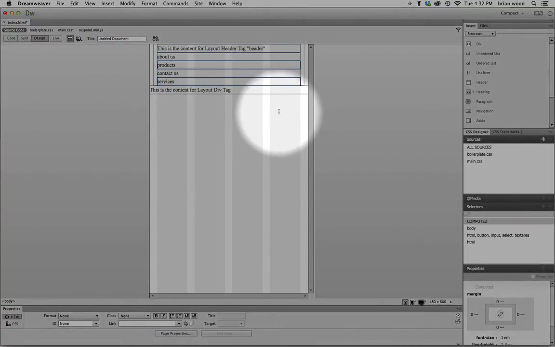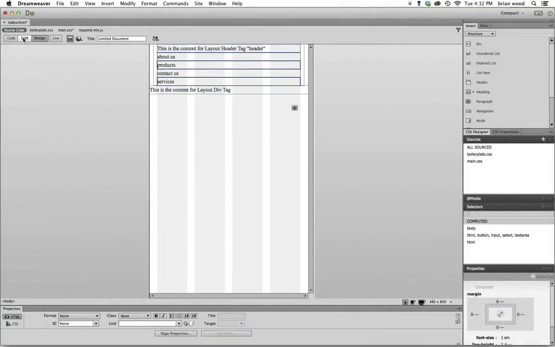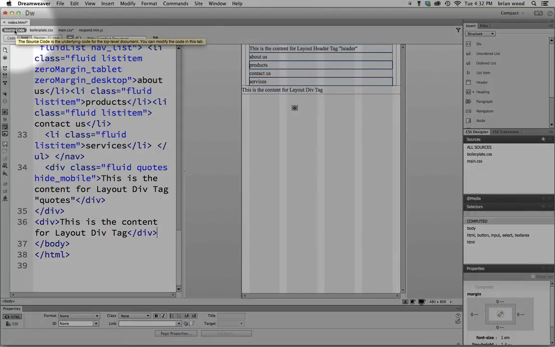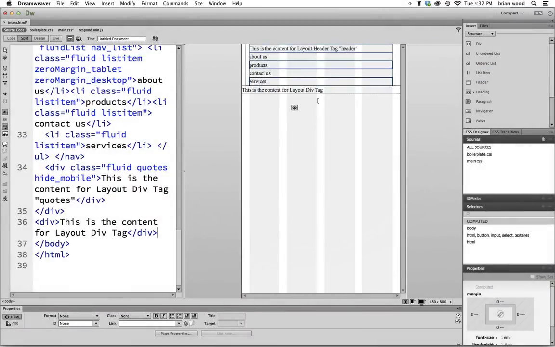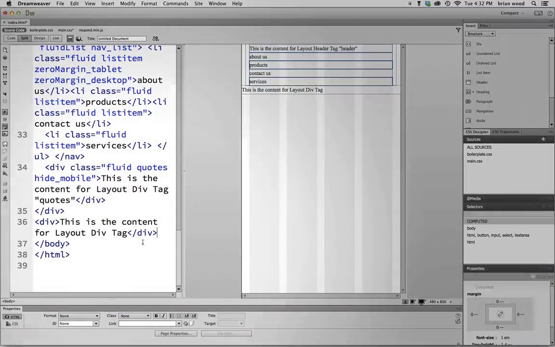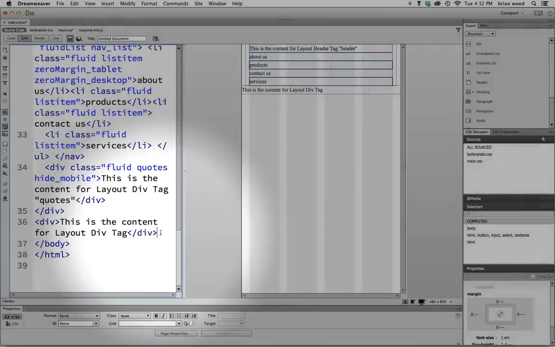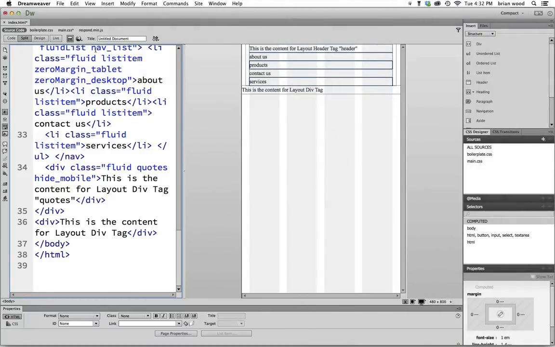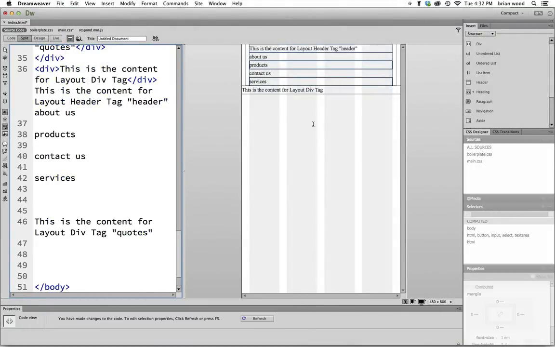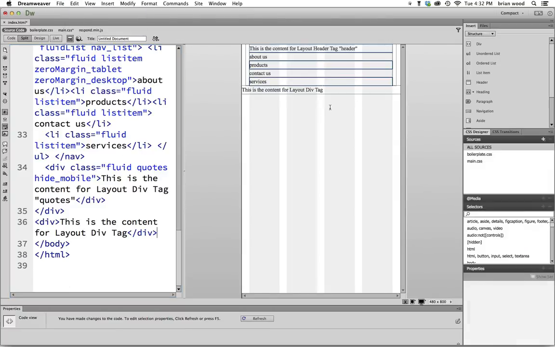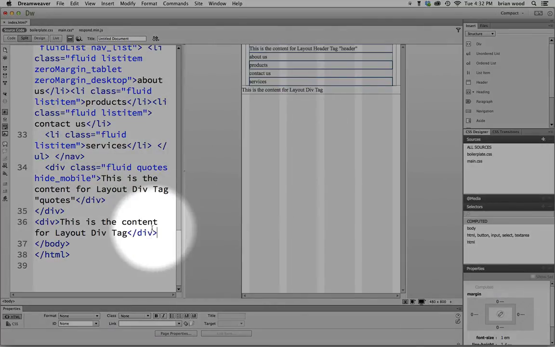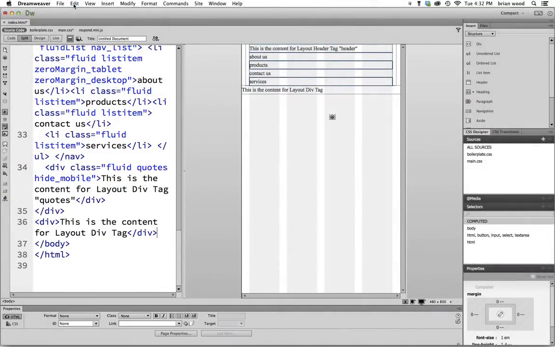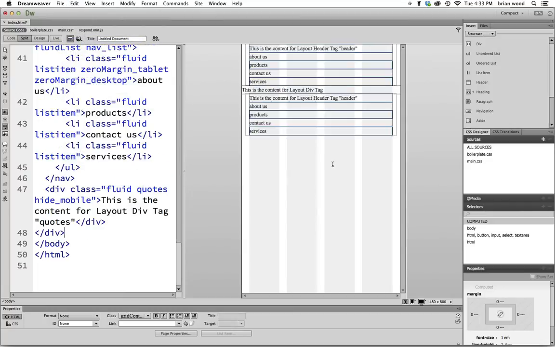Now, you've got to be careful with this. A lot of times what I wind up doing is I go to Split View, Source Code, and make sure that my cursor is after this div. I'll actually look in the code and make sure it's after the div, like right there. Then I'll go to Edit, Paste. And now, see, I clicked on the code. You've got to be careful. I don't want to do that. I'm going to go to Edit, Undo. Got to make sure you're out here in Design. Okay, just make sure the cursor's in there, and I'll go to Edit, Paste. And there we go. Click on Design.